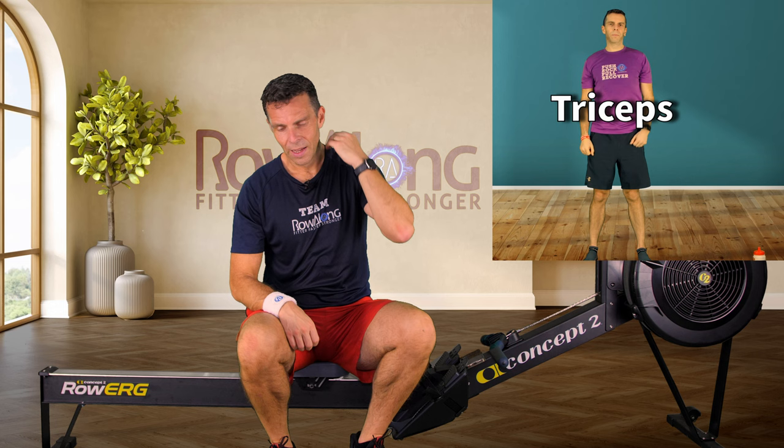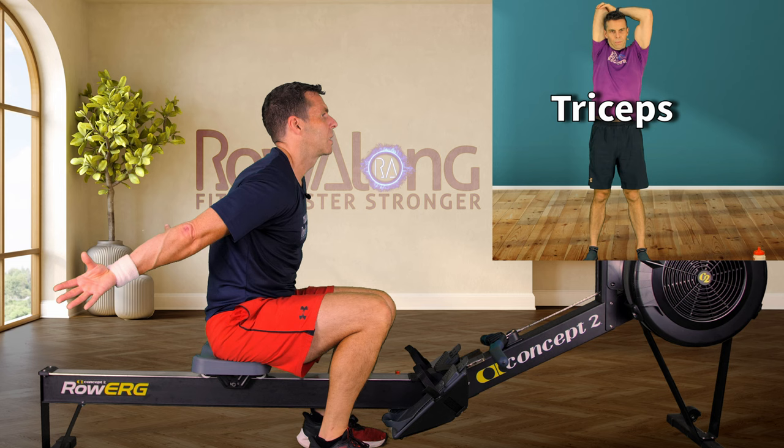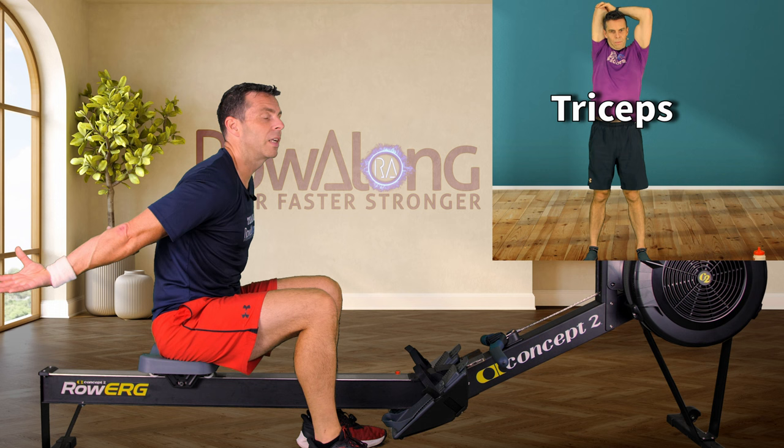Okay, what's next? Oh, biceps. Hands behind you, so you're a ski jumper, then rotate your thumbs outwards. That should lengthen the long head of your bicep. The difference here is this is ski jumping, like this. Okay, so you're stretching your bicep this way.